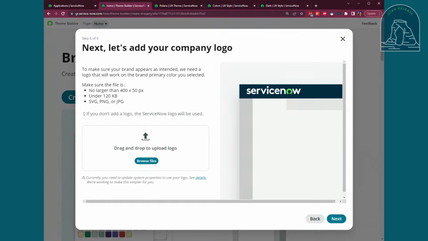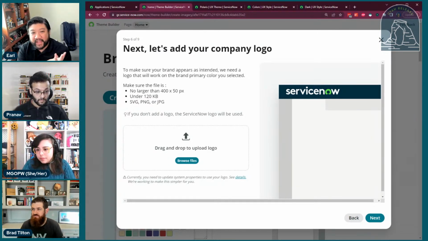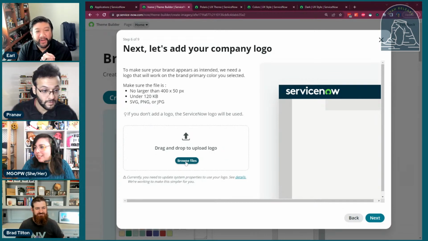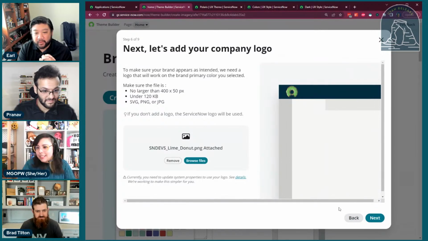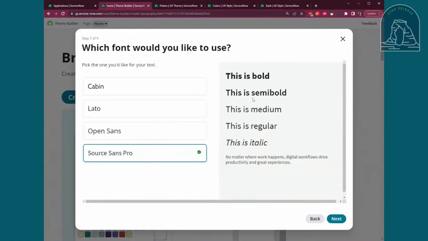So let me get the logo over here because I want to show you guys how to set the logo. So I'm going to grab this real fast. I'm just thinking about Theme Builder because we've always had very hacky ways of dealing with themes in the past, and so a lot of people were very excited to hear something like this was coming. Oh, little lime donut. Here we go. Oh, right, I forgot I named it lime donut. Whoops. So there we go, we've got the lime donut now.